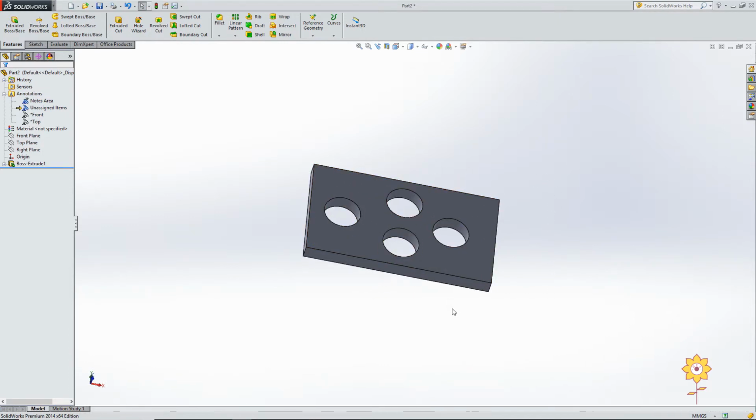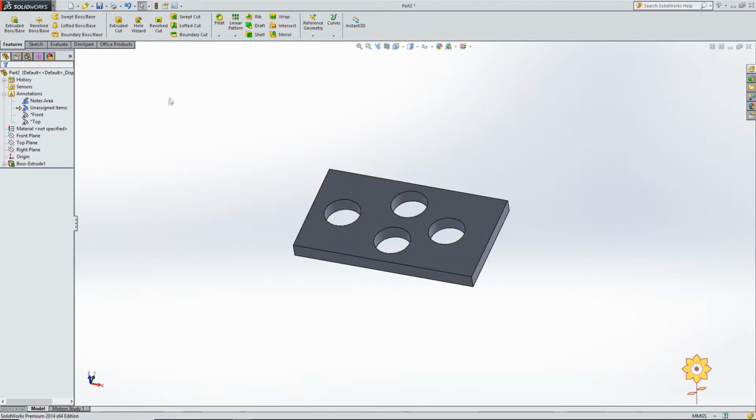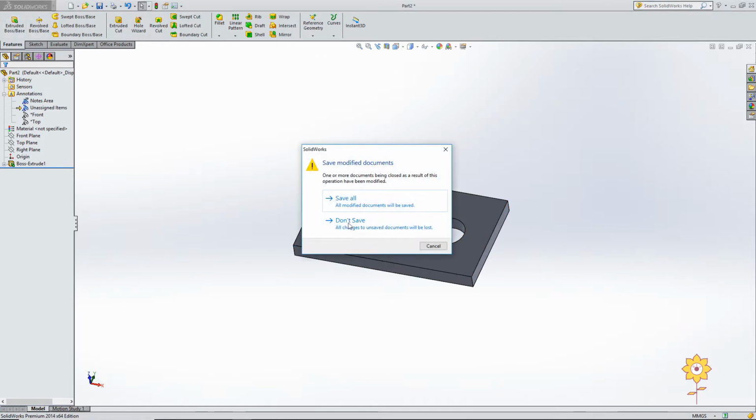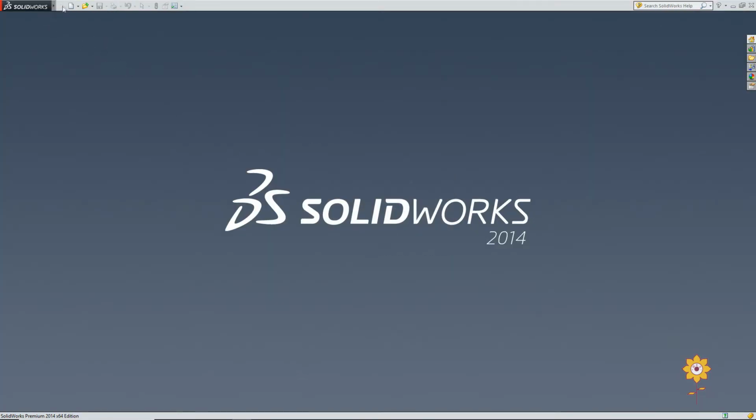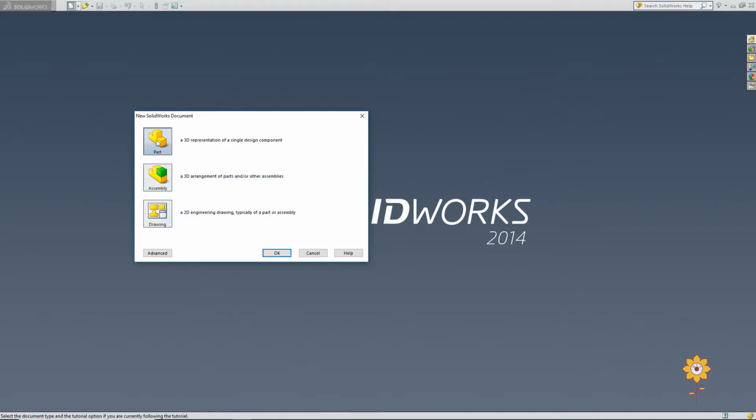So this is how you can modify the sketch profile and the dimensions of a sketch once a 3D model is complete. Now this we have seen with respect to an extrude command. Let us also see with respect to a revolve command. So I will close this. In the previous model we saw how to modify the sketch profile and dimensions for an extrude feature. Similarly, let us observe for a revolve feature.